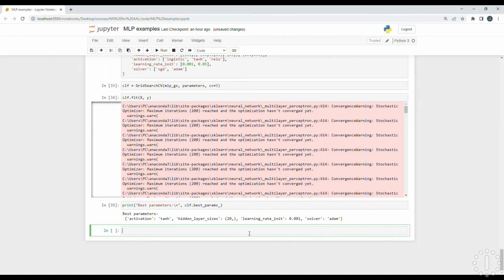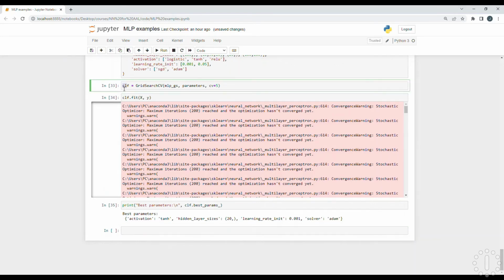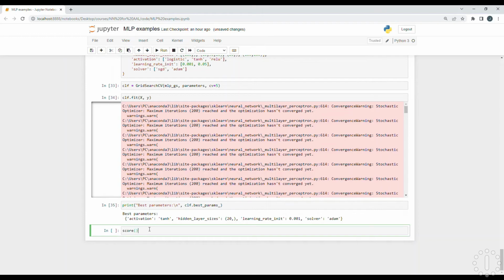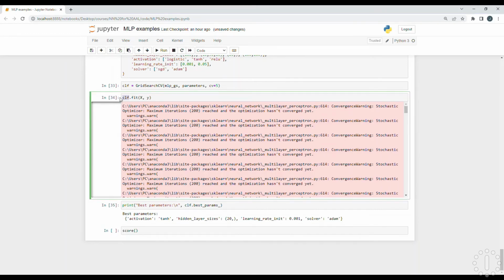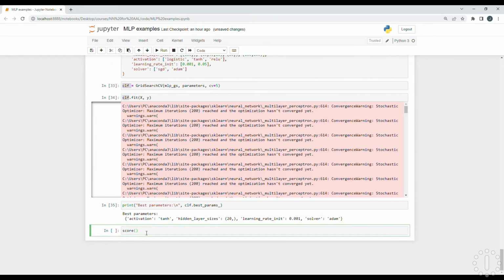So now we don't have to create a new MLP classifier where we set these parameters manually. This classifier that we created will actually just use those best parameters to compute and classify the data. So we could just say we want to score. We can just use this object that we created for the grid search as a multi-layer perceptron classifier.